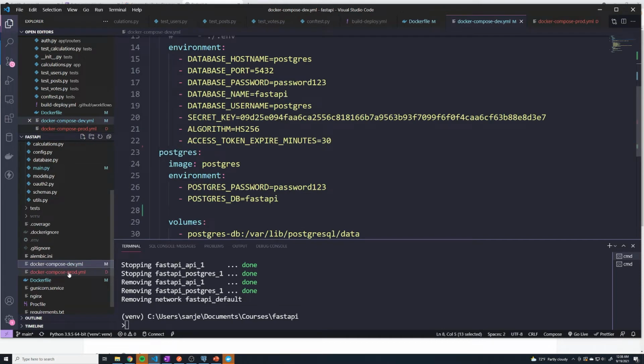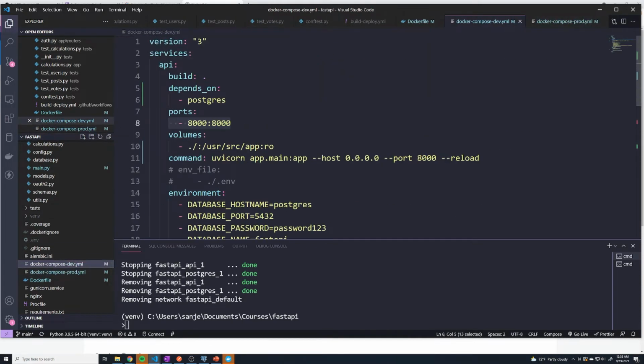All right, so we've got our dev and our prod environment. The dev doesn't need to change because we had already set that up for a development environment. The production one is going to change a little bit. So first of all, the command, right? We don't want the --reload. So we could specify the exact command we want, which is the one without the --reload. And that should be all that we need.